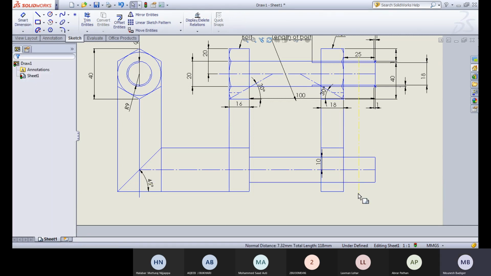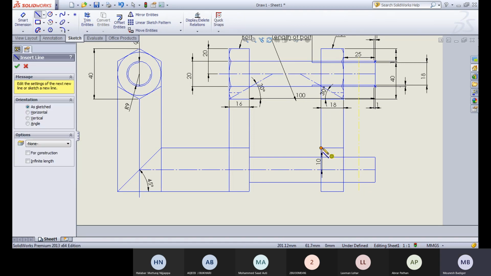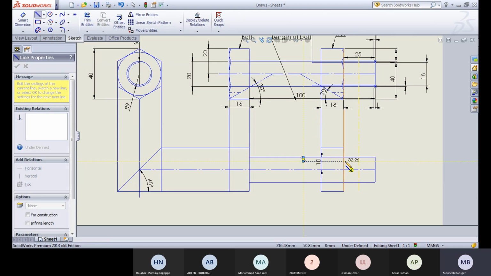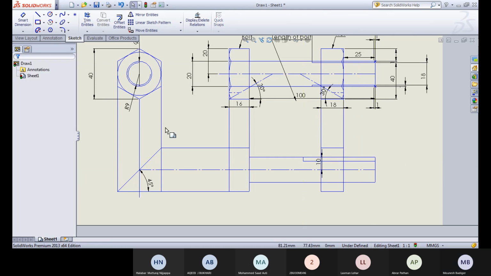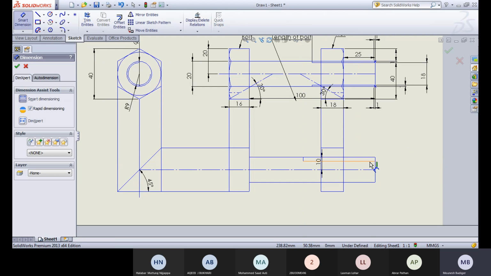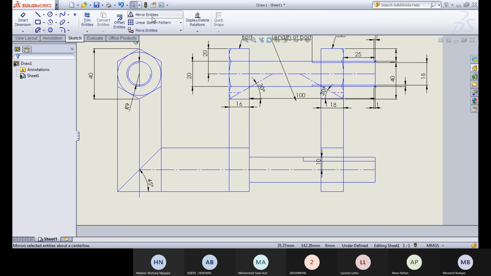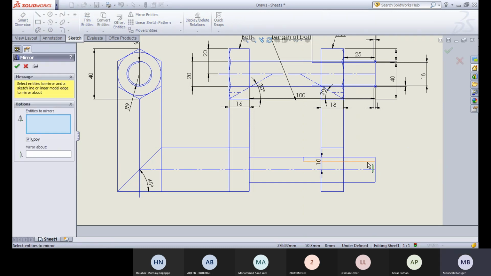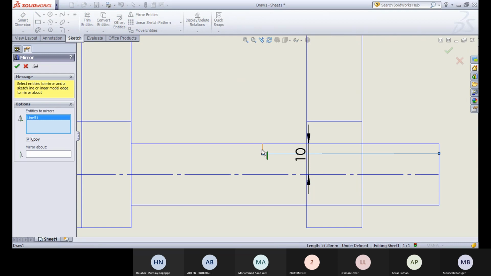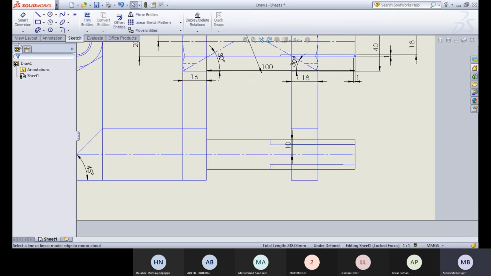Okay. Now this particular length of this thread, it will be just roughly drawn first, and take up this, then take a mirror, go to this center line.